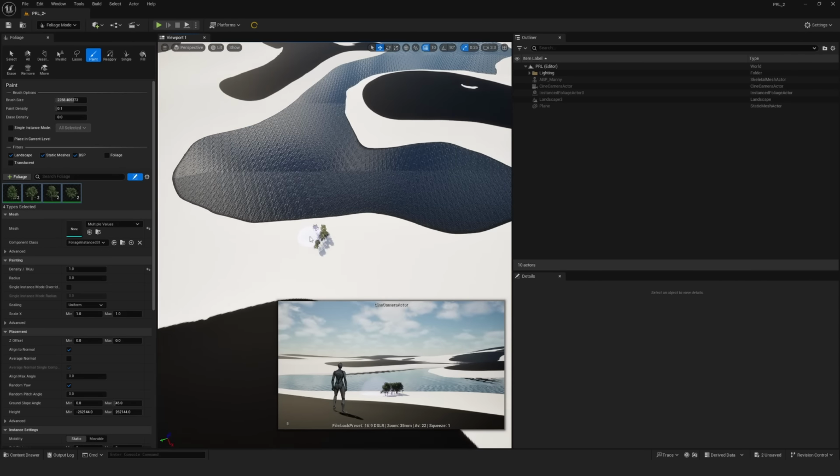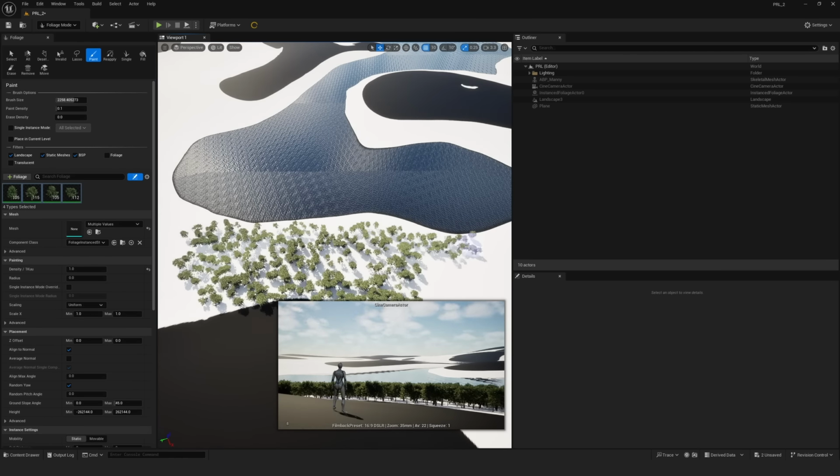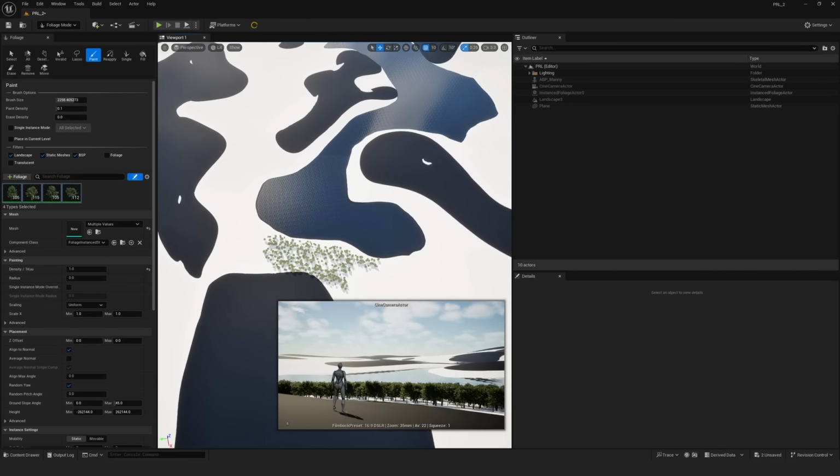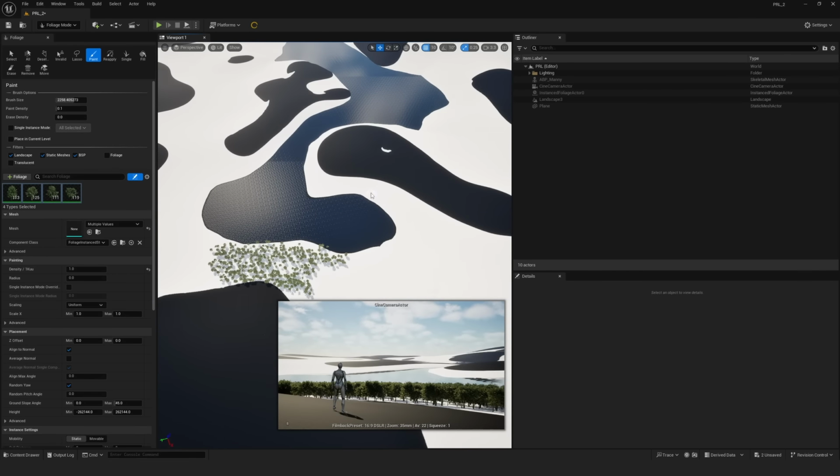So for right now, what I'm going to do is just paint a line right here of where our trees are and kind of have that established. And then I can go around the lake, paint these in as well.